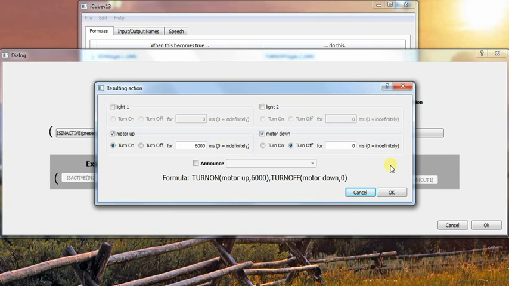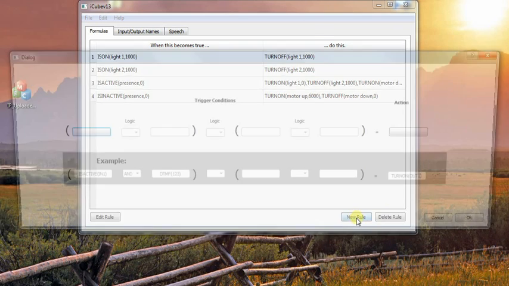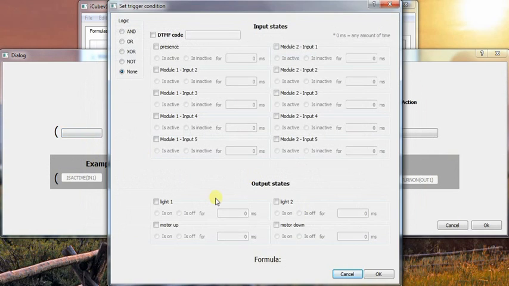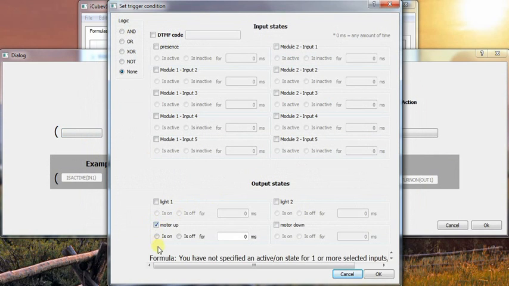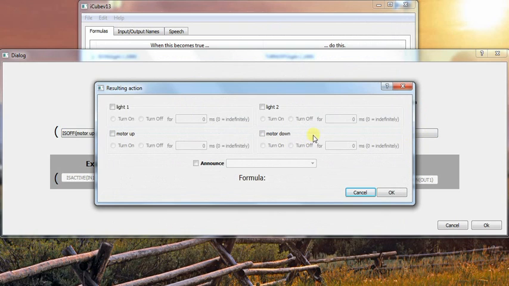Now, the lights are going to keep blinking even after we've lost train presence, because if you think about a railroad crossing, they keep blinking until the arm has gotten all the way up. So we're not going to turn off the lights just yet. What we're going to do is make one last rule. When the motor up turns off, once it's already gotten all the way to the top, we want to turn off our lights.